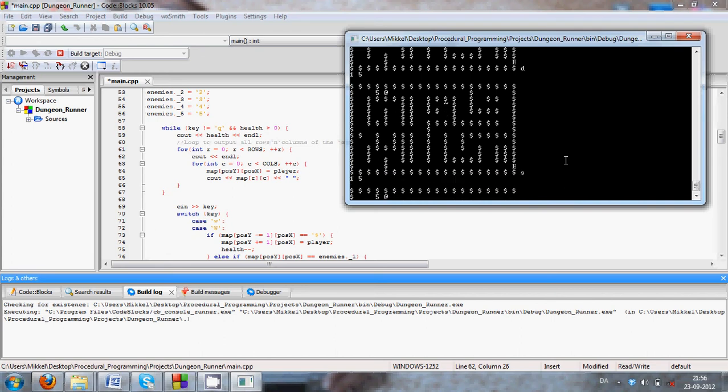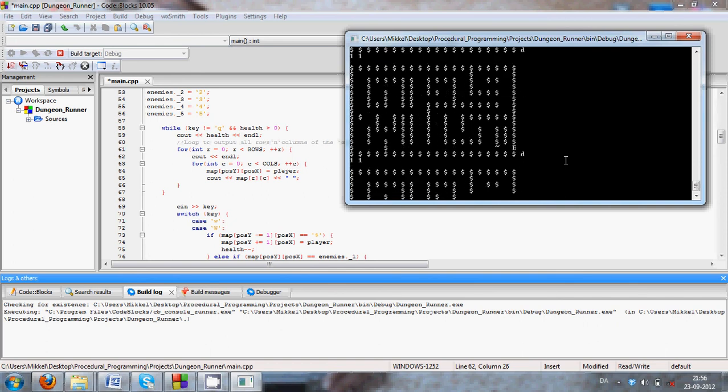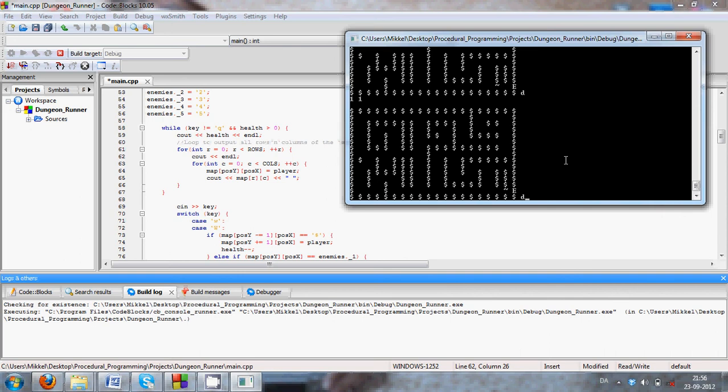The game is also built so that if you accidentally go into a wall and lose 1 life, you will not be able to win the game. Because as you see now, I've made no mistakes, and I only have 1 life, which means that if I would have walked into a wall accidentally, I would have had 0 lives which would have terminated the application. But now I collected all the enemies, or destroyed them if you will, and now I will go to the exit. Congratulations, you won. The time.